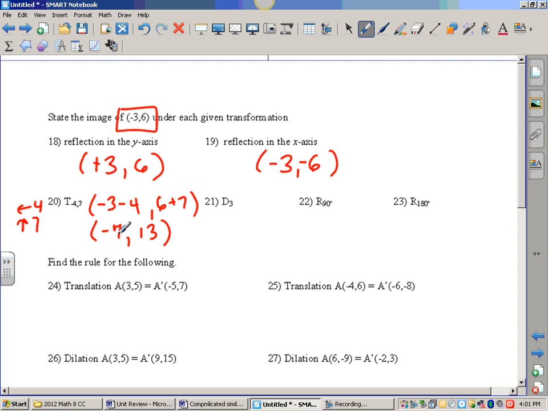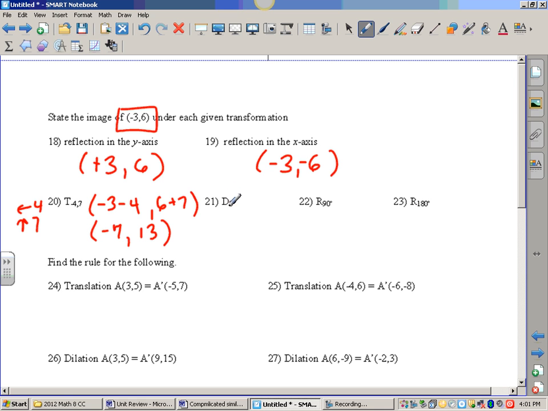You could, of course, then flip to graph paper and check it, but make sure you understand what I'm doing. A translation is picking it up. I picked my coordinate up. I moved it farther into the negatives by 4. That's why I end up with a bigger negative number. And then I moved it up by 7. I was already in the positives, all the way up at 6. If you add 7 to me, I'm all the way up to +13.